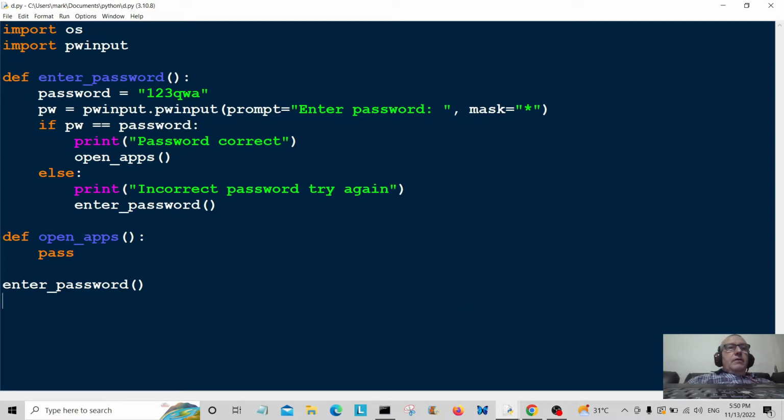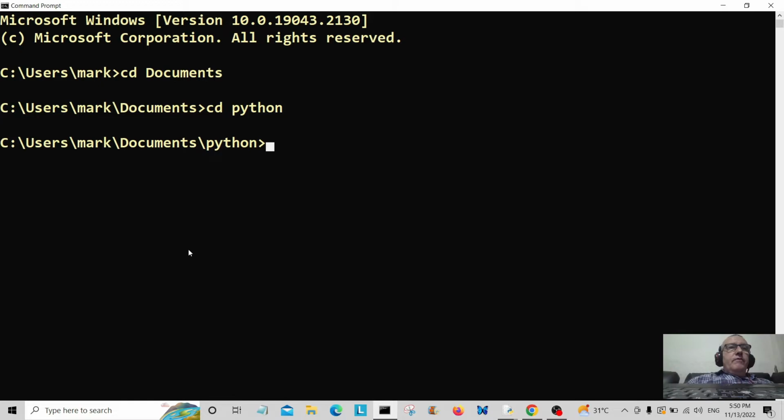Because we're masking it here, I can't really run it from IDLE. So I'm going to have to jump into the command prompt over here and run it from there. If you do that, make sure you change directory into the directory where you saved your program.